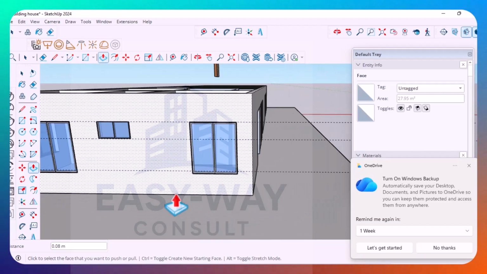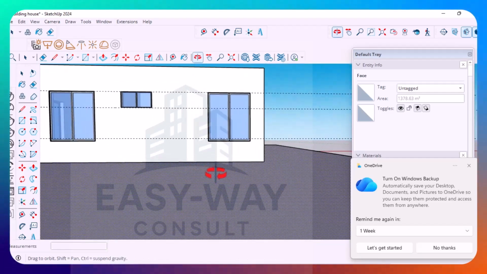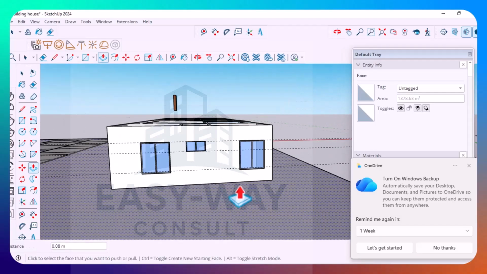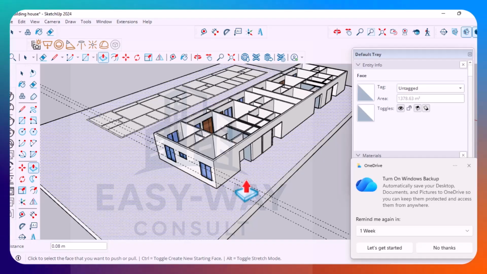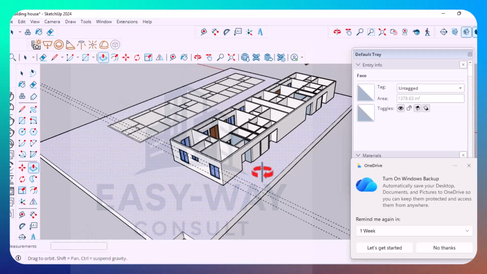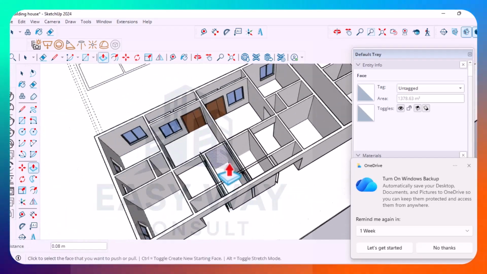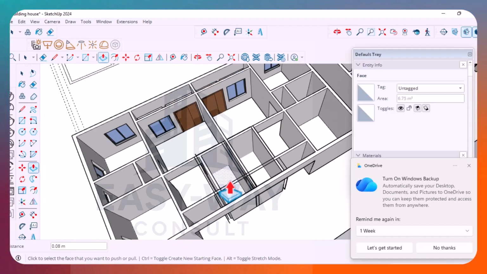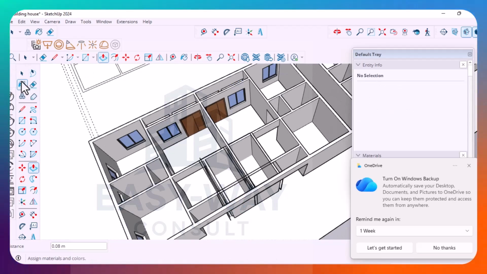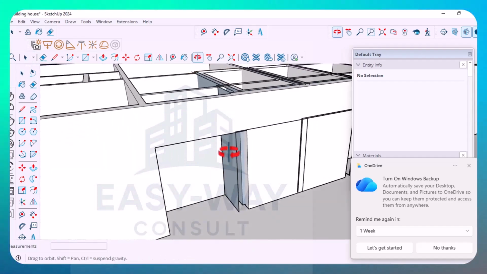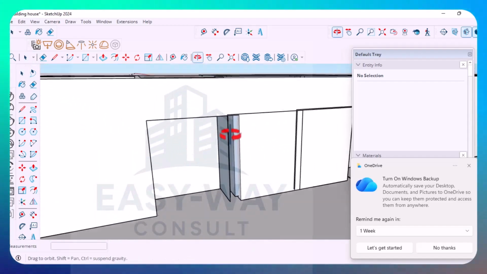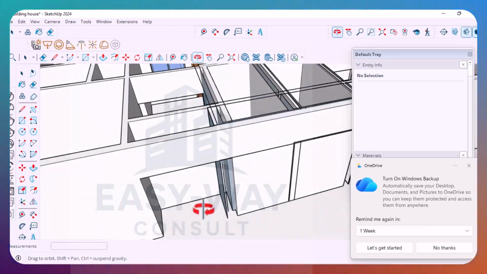Reduce it. Focus. What's happening here?